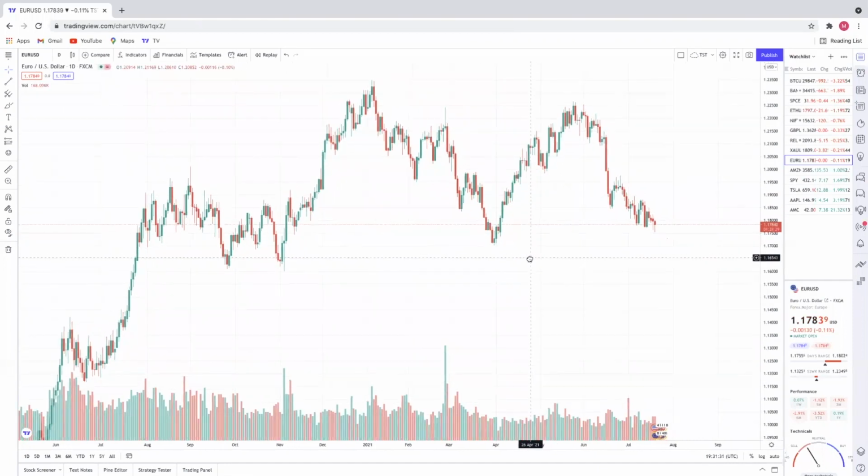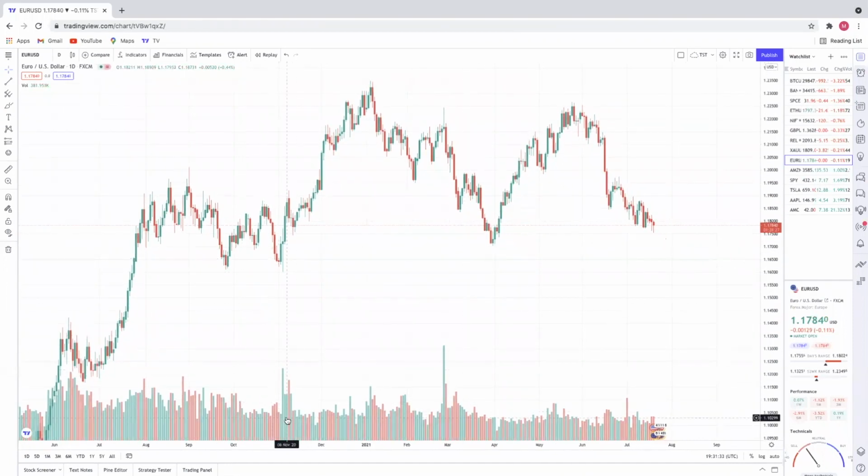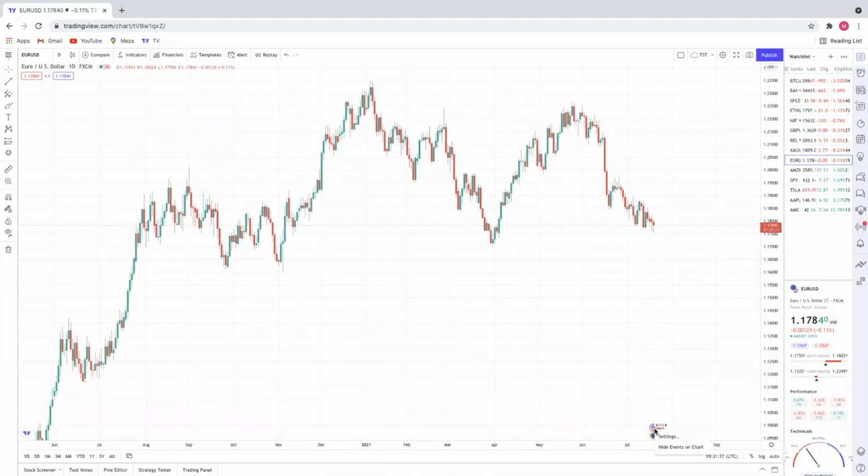So let's start by cleaning things up. So what I'm going to do is just right click and remove that. I'm going to right click and remove that. And again, it's just simply a case with anything that's on your charts down here, just right click and then remove. Now up at the left hand corner, we have a little buy and sell tab.